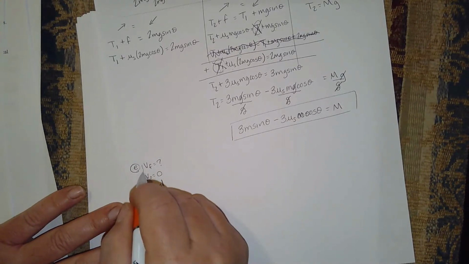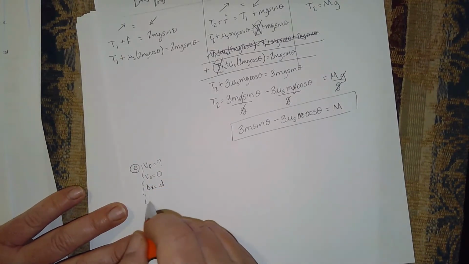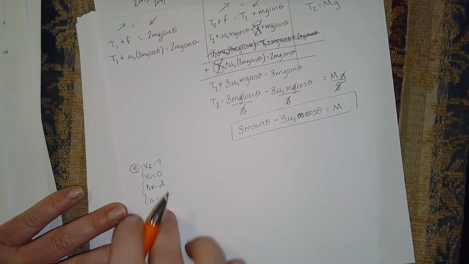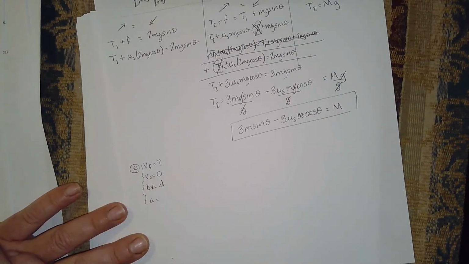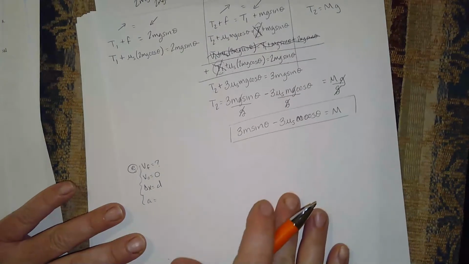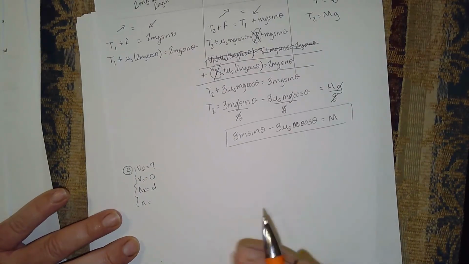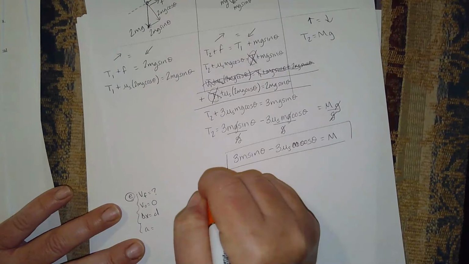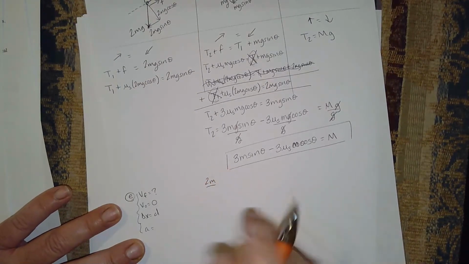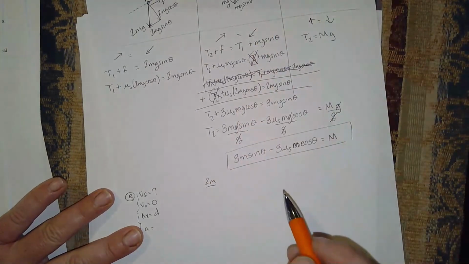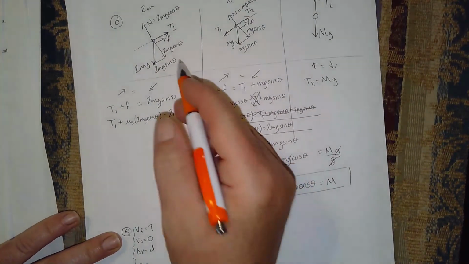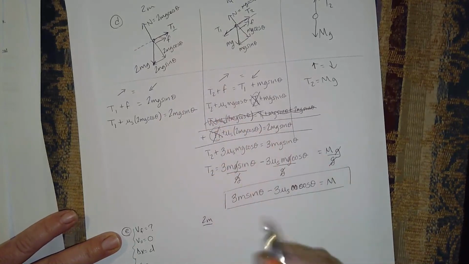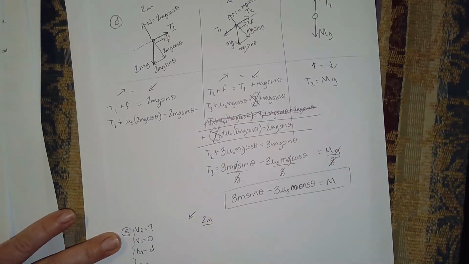So this is really starting to look like a third kinematic. I just need acceleration. And if I can find acceleration, then I can build the third kinematic from here to find out how fast I'm going. So what is my acceleration? Well, I'm going to write a net force equation for each one if I cut T2. So T2 is now gone. We're going to cut that out. And so we're going to write a net force equation. So I think that they're going to accelerate down the hill.